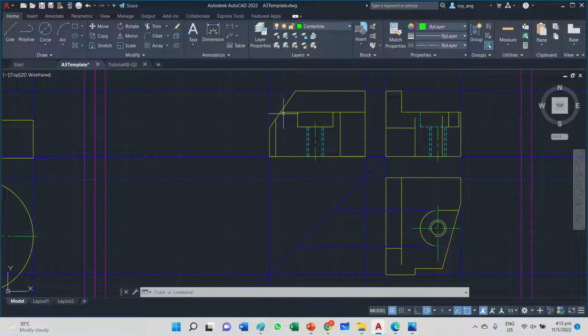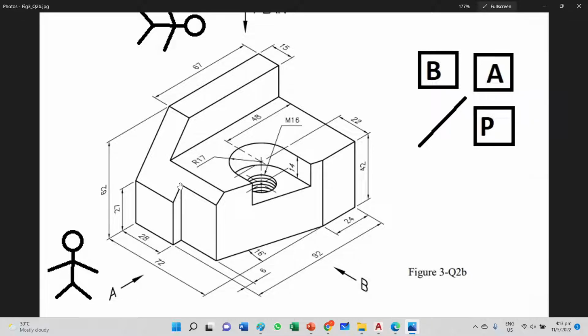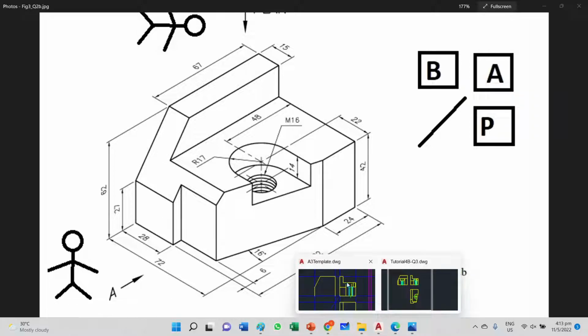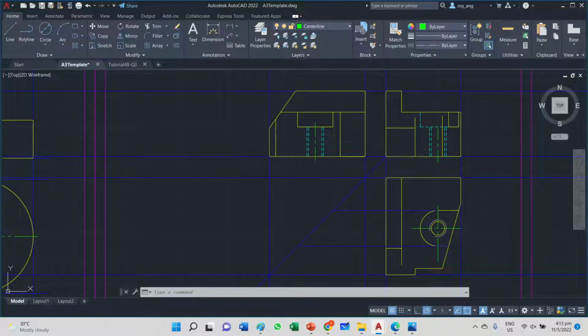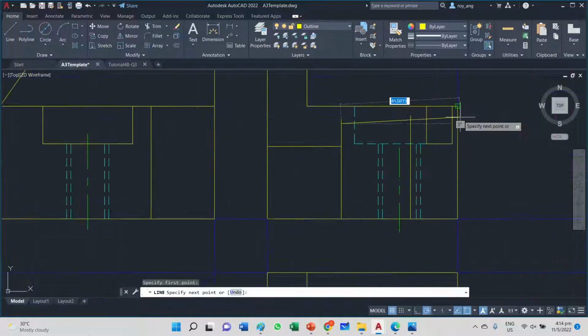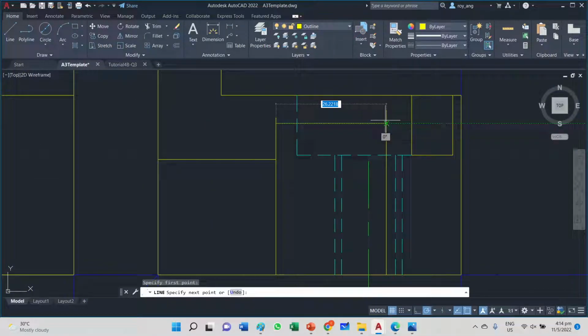So actually this line, this apex point, okay, is this apex point here, and so therefore we know where it stops for our front view. Okay, so we can complete our front view, or start to try and complete some of our front view by making use of this line. Okay, and it starts here and it ends here.